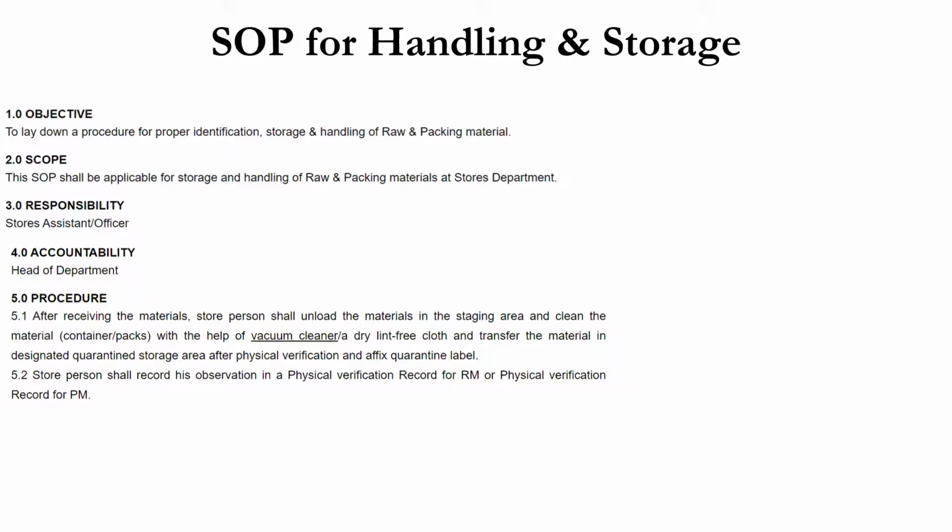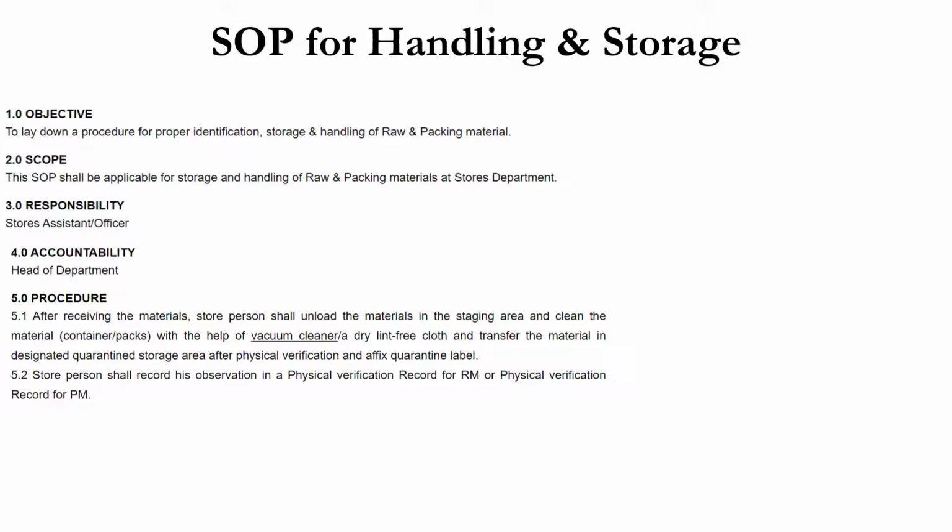Objective is to lay down a procedure for proper identification, storage, and handling of raw material. The scope is that the SOP shall be applicable for storage and handling of raw material and packaging material. Responsibility is the store assistant. Accountability is the head of department. Procedure, like you can see one by one.